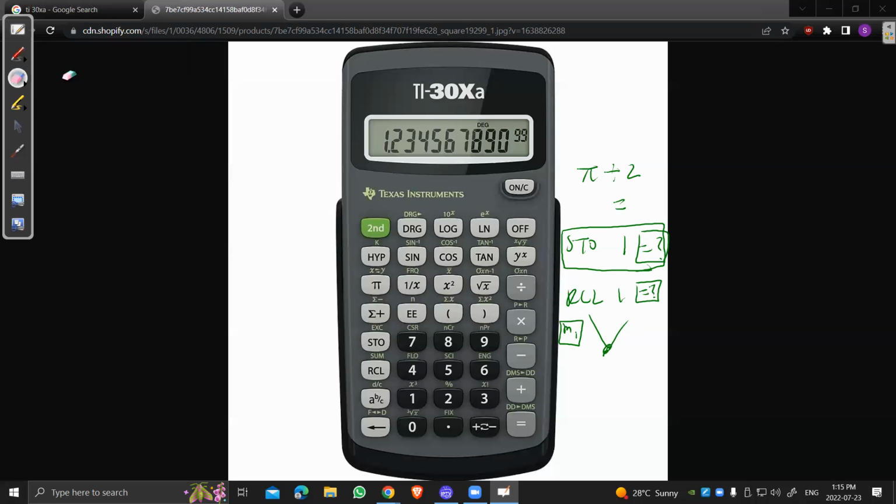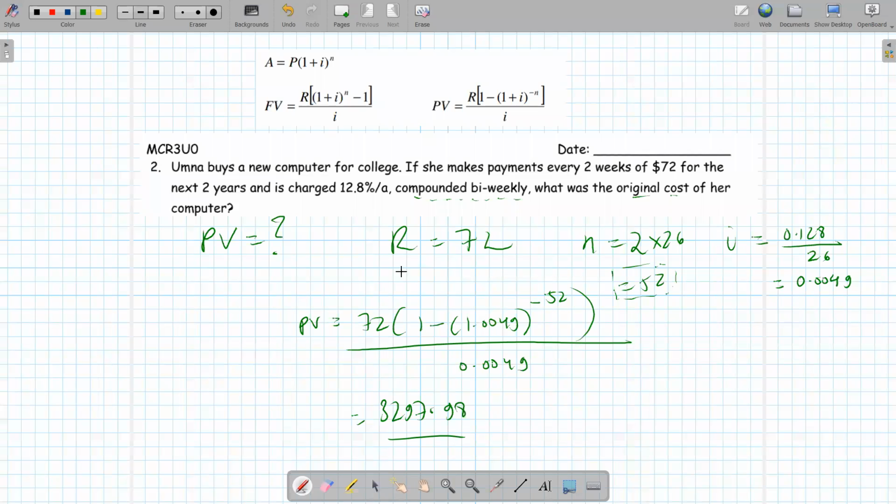Maybe we don't need to press equals. Try this again without the equal sign. Pi over 2 equals first. That one you have to press equals, I think. You'll get 1.57 something. Press STO1, and then press RCL1. Now there's an M1 in the corner. Does it still say 1.57? Yes. Okay, there we go. That's the thing. Now bear with me. We're going to use this logic.